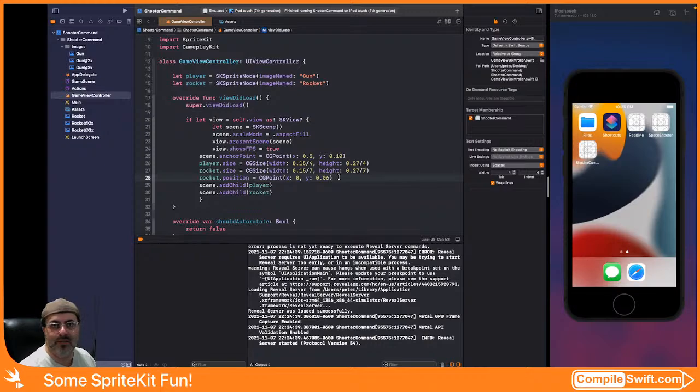Again, had some fun with SpriteKit. Going to leave this where it is. We'll revisit this together on the next stream. I'll probably try and put a stream up in the week maybe for this, to keep the momentum going. Other than that, we're going to leave it there for this week, folks.